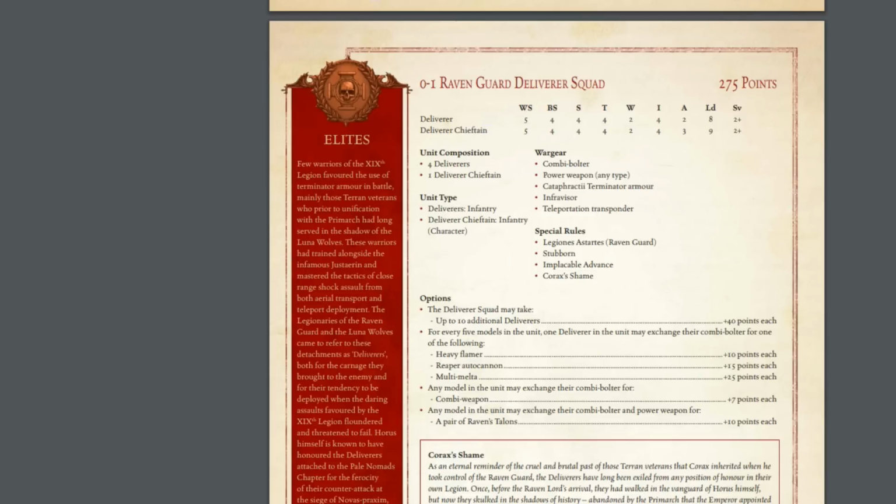And the heavy flamer is pretty good if you're getting Overwatch, which is awesome for Tartarus Terminators, but being Cataphracti, you're going to lose that Overwatch ability. So essentially, all you're going to be doing with the Heavy Flamer is getting really close with it, flaming a squad, and then killing models that make it harder for you to charge, which, again, you're going to find difficult to put yourself into a good position to do in the first place.